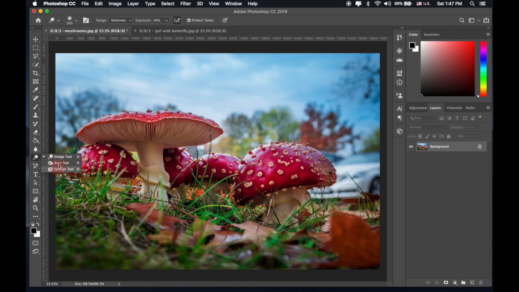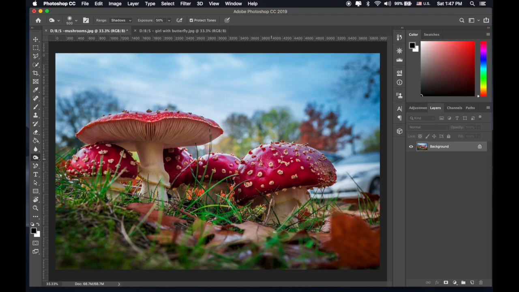So these three tools here are destructive tools. So if, for example, I make changes here, I don't see them the same way that I would if I had an adjustment layer. So for example, with this image here, we're going to work on this image, and then the next one will be your weekly exercise, and I'll give you some instructions there.